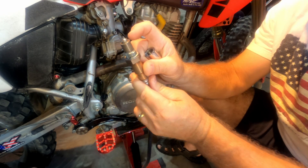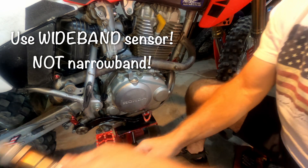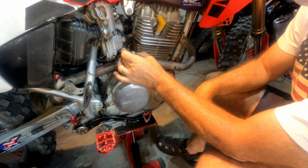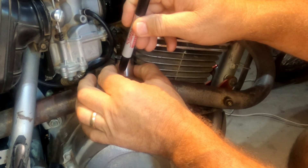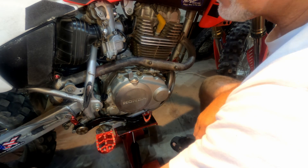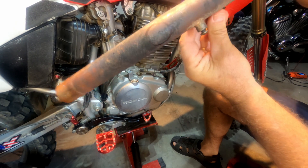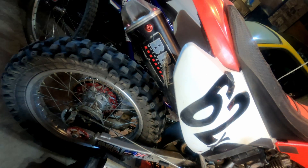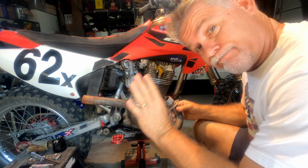You have to be very careful with these — do not bang them, you're not even supposed to touch the sensor tip. So until I'm ready to actually mount the thing, the plastic cap stays on it. They give you a nice bung mount in the kit, but it's going to stick down too far, so I'm going with the taller one. We're going to go right here and just mark around it. By the way, this is a BBR pipe, so yours may be different — disclaimer.